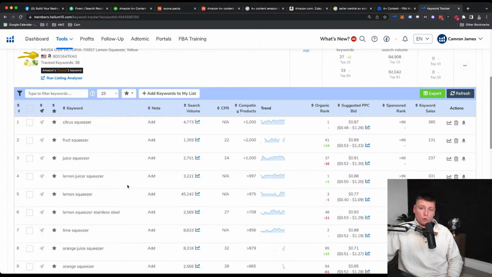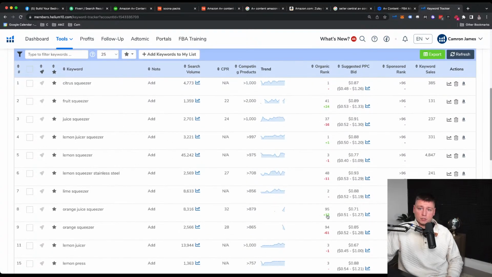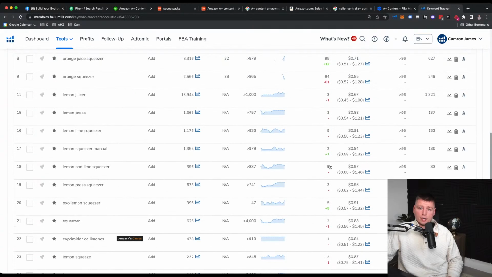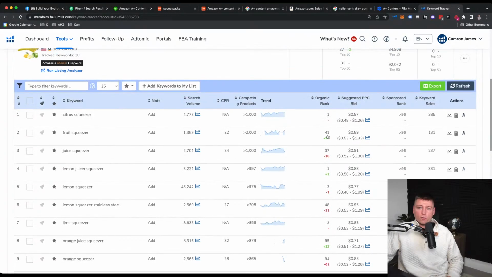What we're tracking here is we want to see green numbers. So plus 12, plus 24, plus 5 here. We want to see we start ranking up. Say we're rank 41 here. Just say we have a fruit squeezer here. We're ranked 41. We're losing money on PPC. Say it's like a 70% ACOS. We're still grinding for reviews. And with this, we're not seeing any jump in organic sales yet. You're probably thinking, I'm losing. I'm going to burn this thing down.